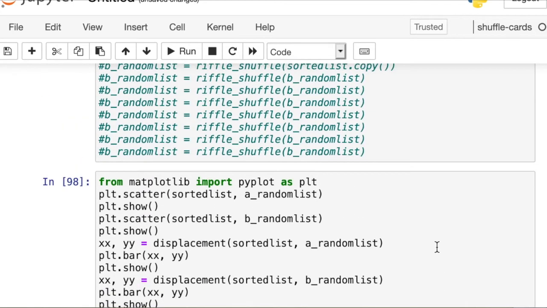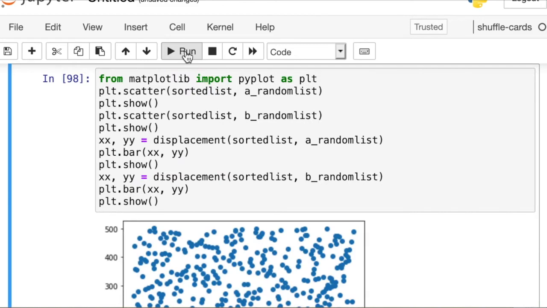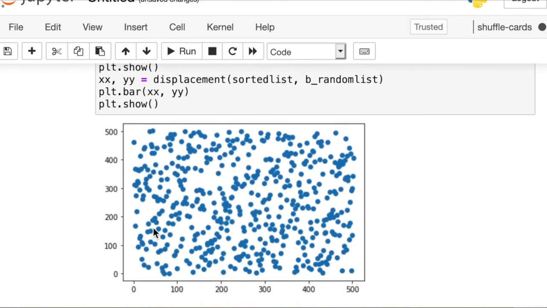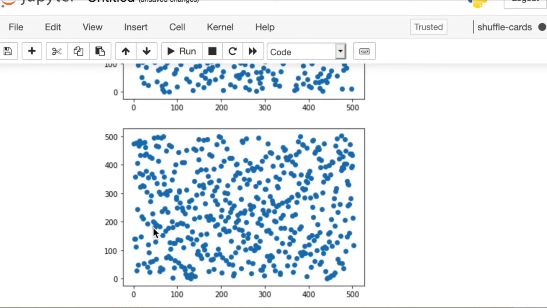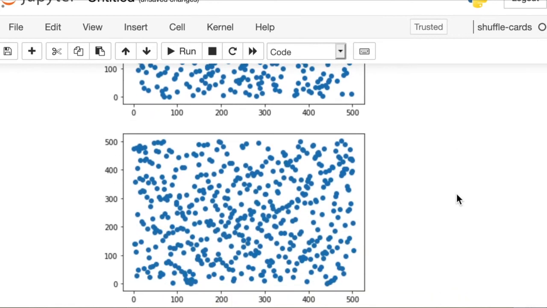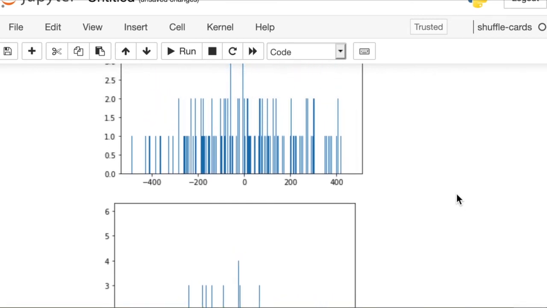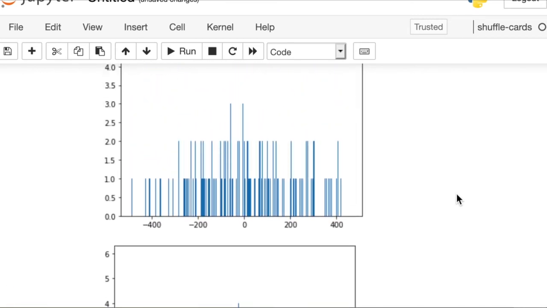So now, what if instead of 5, we put 7? So we will run the algorithm 3 times, and instead of having a limit of 5 cards in the first layer, we'll have a limit of 7 cards. Here, I can't really tell any pattern. It would be really hard to tell them apart. And if we look at the distribution here, it's quite similar to the random one.